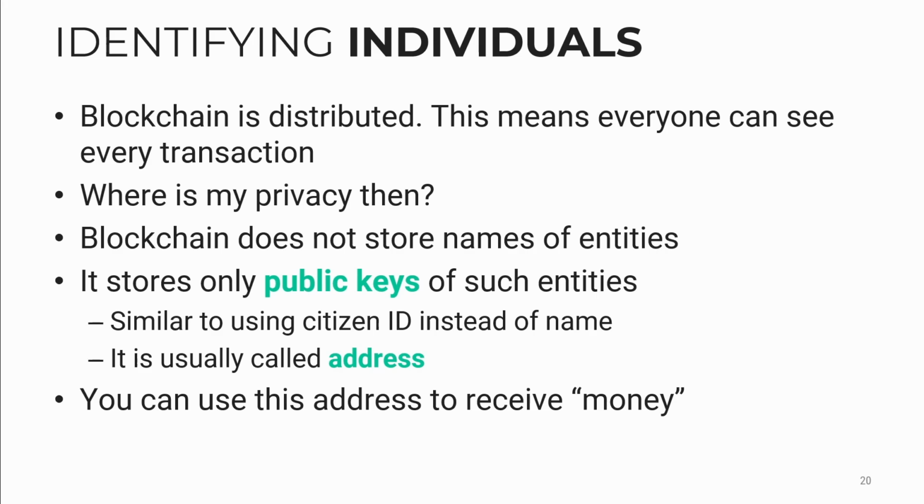In Bitcoin and most cryptocurrencies, you are using public keys as the account number. The sender has a public key, the receiver has a public key. The difference between PromptPay and blockchain is that there is no link between the actual entity and the key. So we do not know who owns the key.